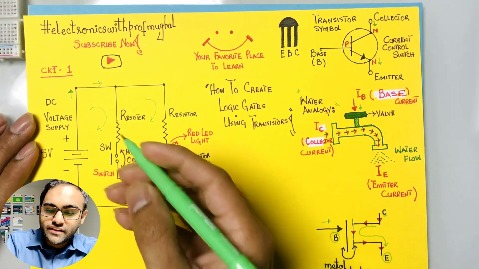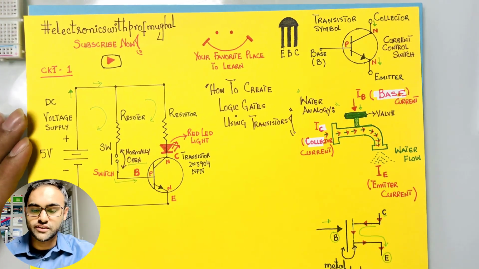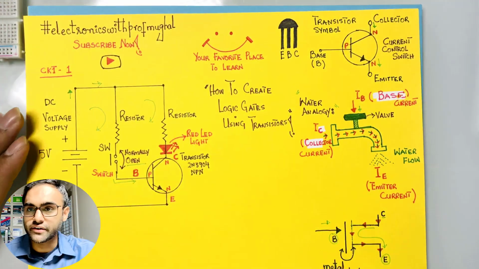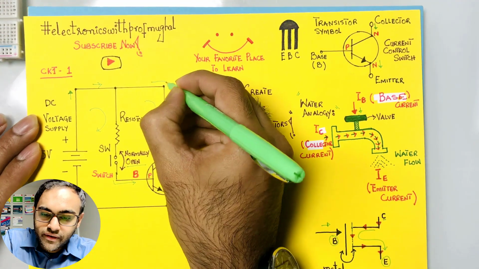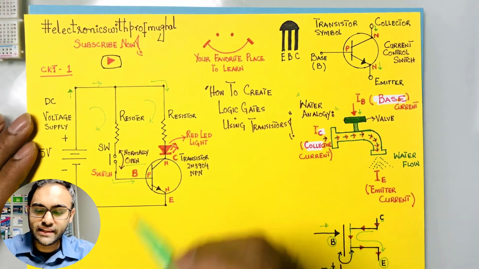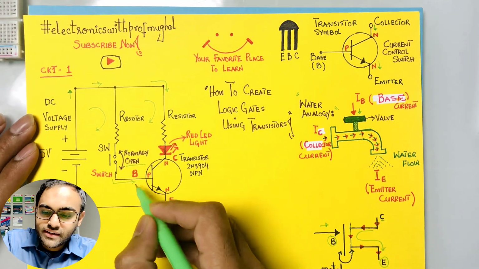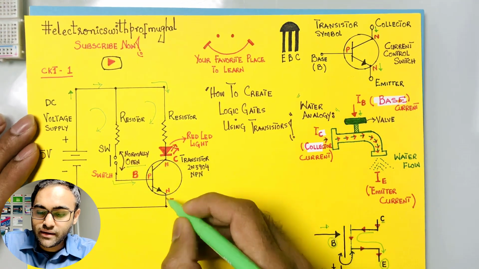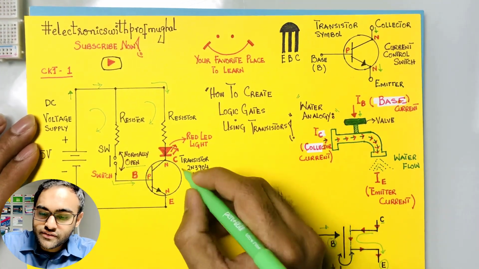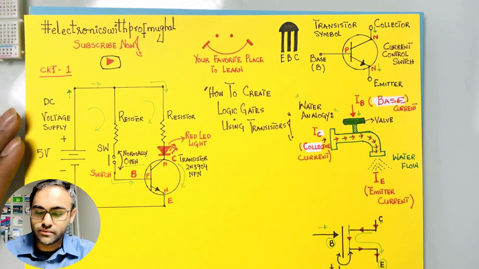So therefore, there's no way for the current to travel into the base of the transistor because the switch is open. Another route that current can take is going this way, through this resistive load and then the LED. Once it comes over here, because there's nothing at the base, the collector terminal and emitter terminal are not making contact, just like I mentioned over here. Therefore, there's no way for a current to flow all the way to the emitter and then go to the negative terminal, the ground.